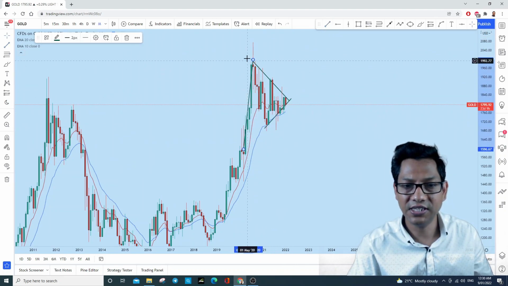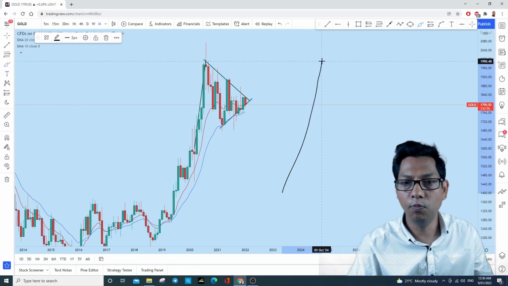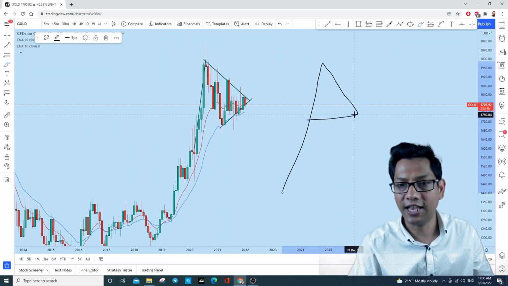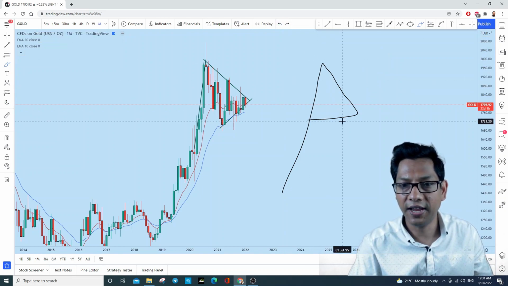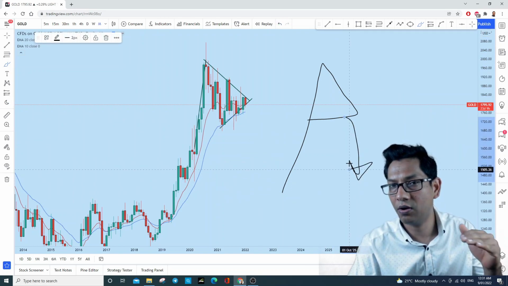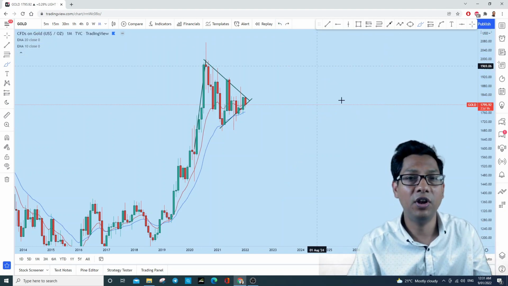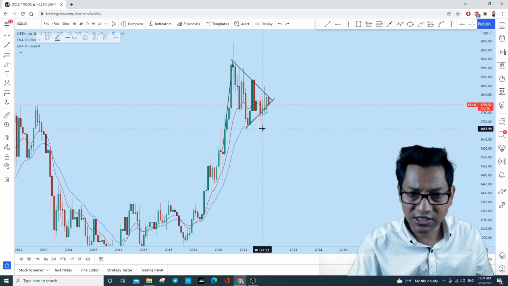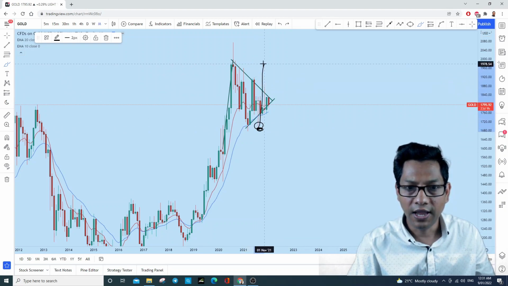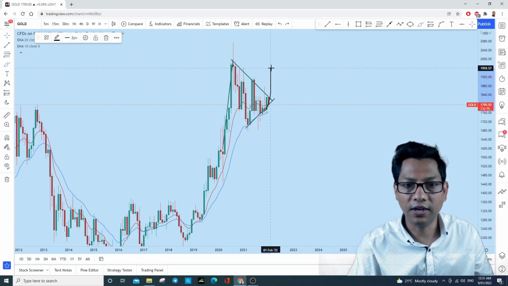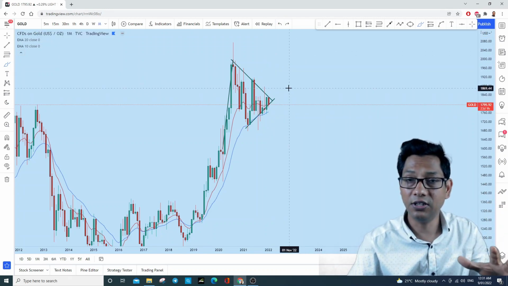Now what you saw, the price has created this triangular pattern. Now when you see a boom move and then this kind of pattern, you can expect this pattern to break to the upside, but before breaking to the upside, it will create a false breakout to the downside and then will break to the upside. So this is a typical phenomenon in the market. So what you have already seen, that gold has created a false breakout of this pattern already, and now what you can expect from here is a push to the upside, finally go up. This is the overall picture.